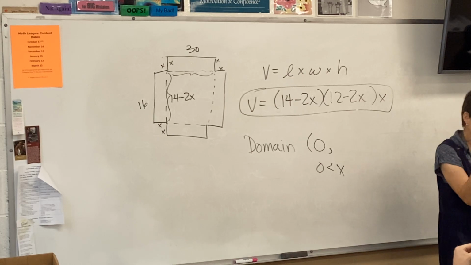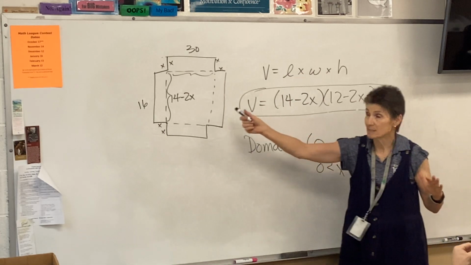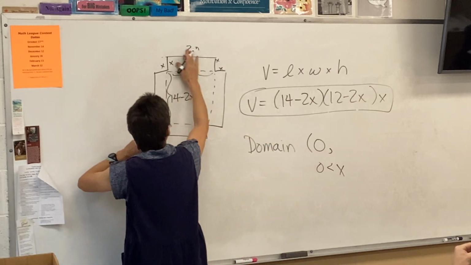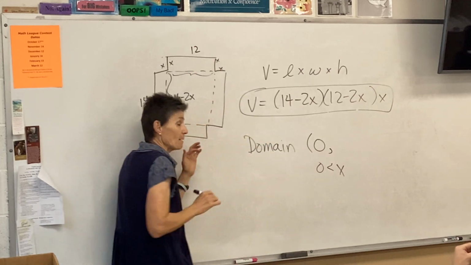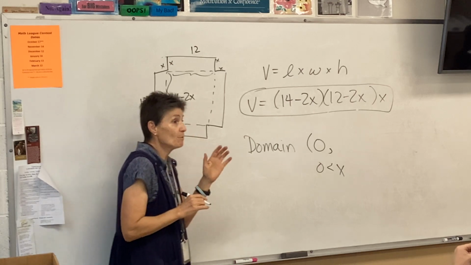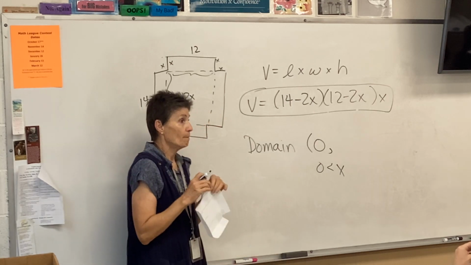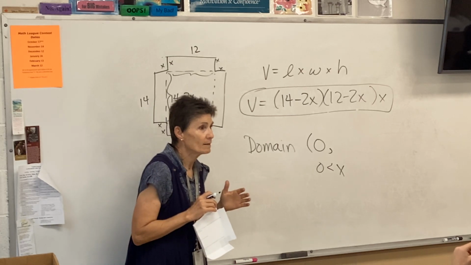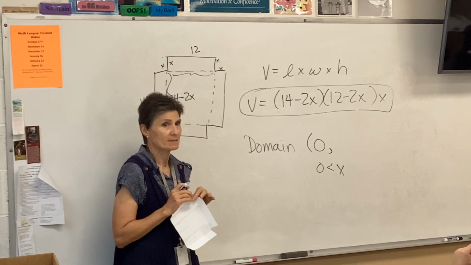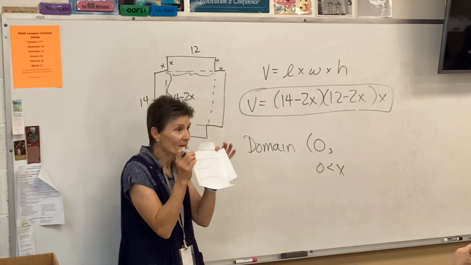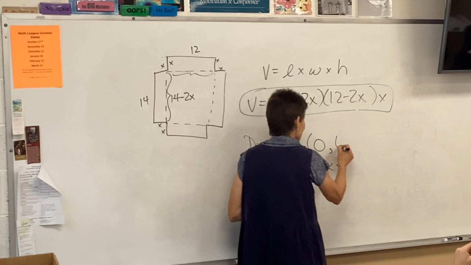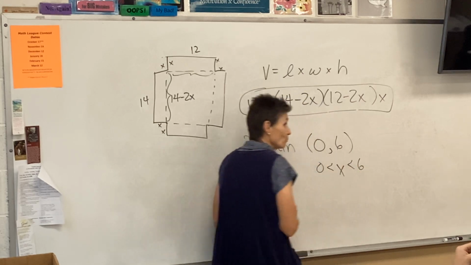Think about your piece of paper. Think about this piece of paper particularly, which was how big? 14 by 12. Think about that piece of paper. Could I rip out, could my x's be 100? No, the paper's not big enough, right? So what's the biggest, think about it now, what's the biggest I could rip off? 6. Why is 6 the biggest that I can rip off?